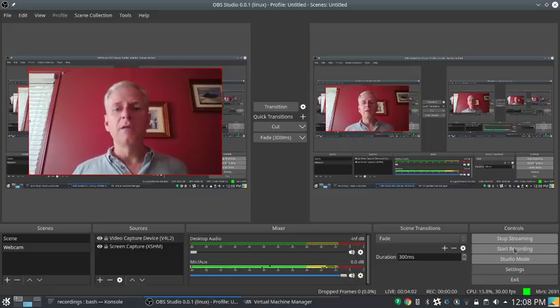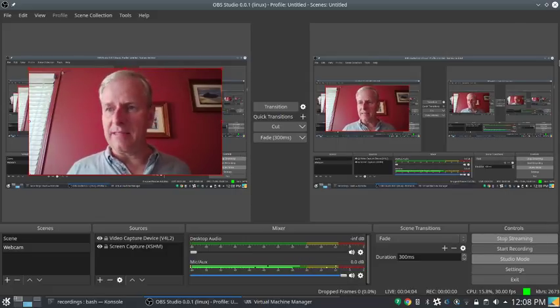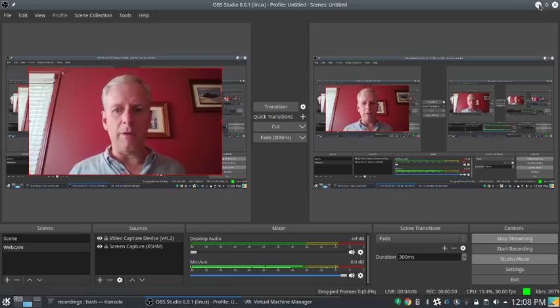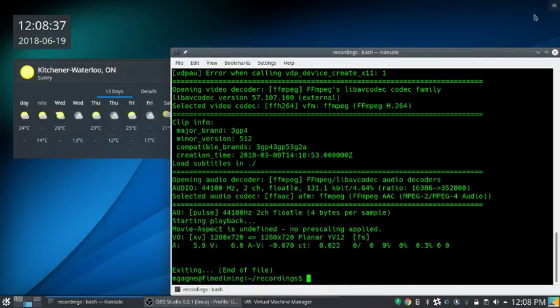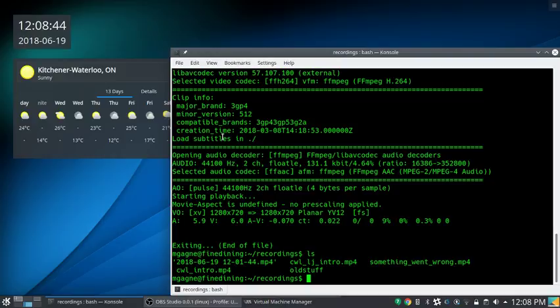Okay. So I'm going to minimize this and make this whole part disappear. So bye for the moment. There we go. Down it goes. And what I'm going to do is minimize this as well. Now, if you take a look down here, you'll see that there's a file down here. See this one down here? It says 2018 6/19 12/01/44. That's the one that I made just a couple of minutes ago, just before the show started, okay?